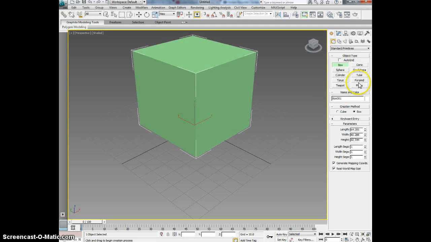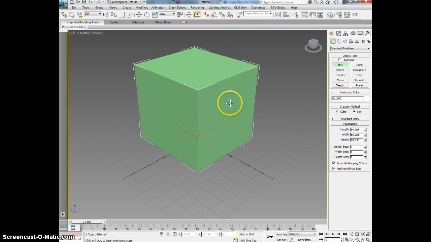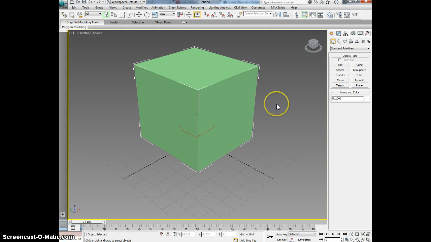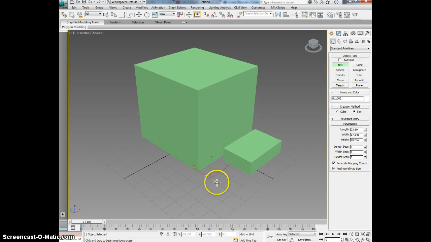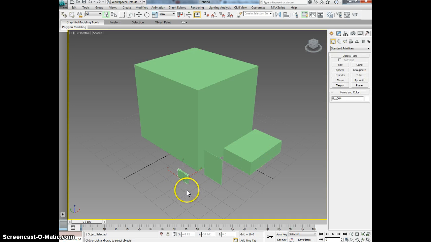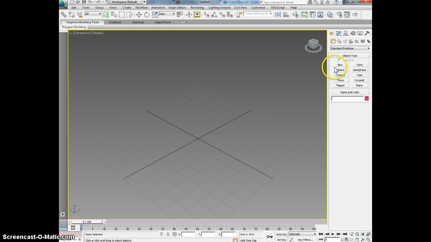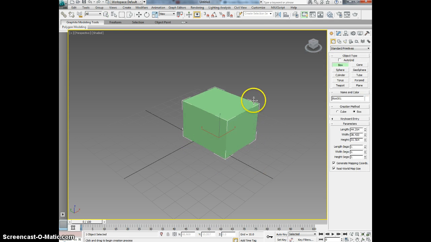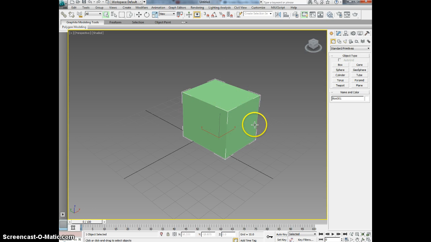Just to get used to it, I'm going to show you how to edit this box. So all I need to do is right click. If you accidentally created more than one box and you just kept clicking and you're like, how do I get out of this? You can just right click in an open gray space, select everything by clicking and dragging, and select delete. Go ahead and drag, click again, right click, and we've got a box.